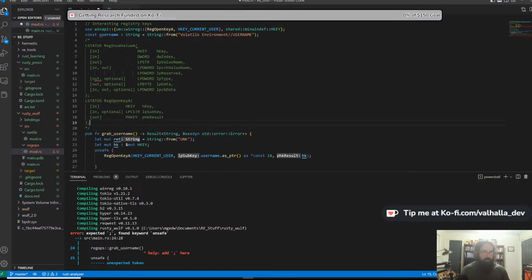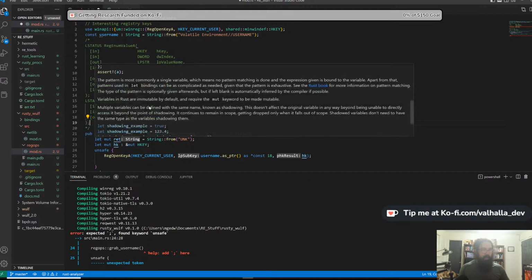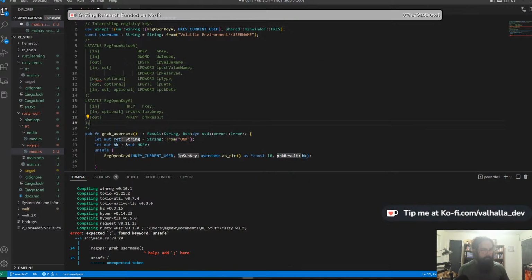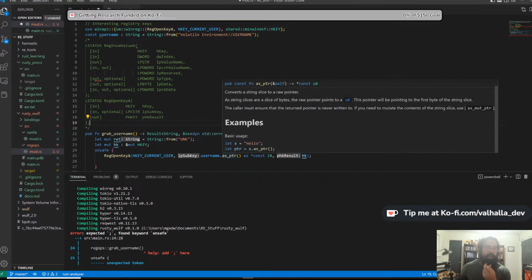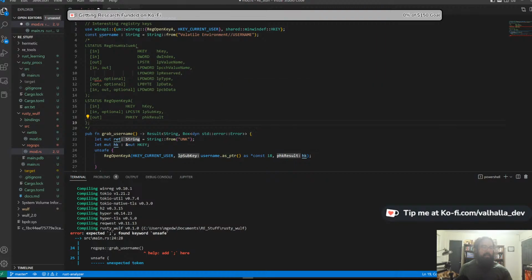These are the function signatures, always useful to have. Honestly, now that I'm saying it's useful, this would have helped if I had just looked and seen that this is a pointer to a C string, instead of looking at it as a pointer to a const u8. That doesn't make near as much sense as a pointer to a C string. Okay.